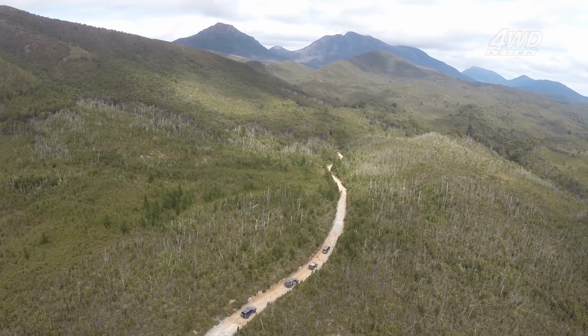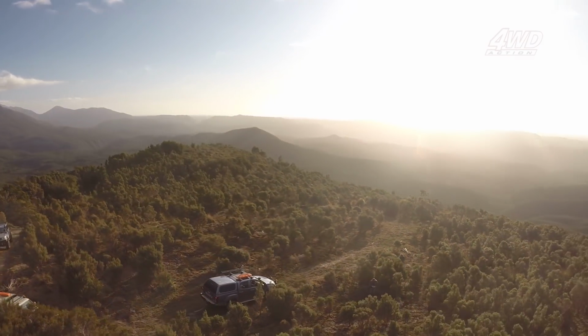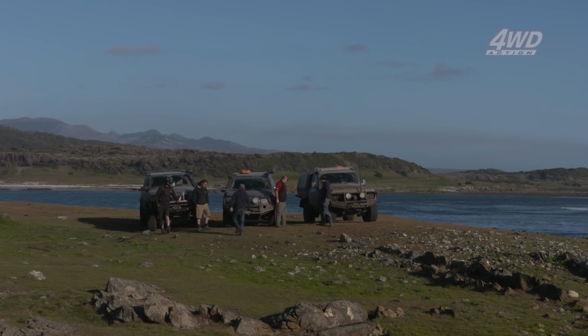This is going to be one of my all-time favourite locations in Australia. I always look forward to coming down here, and for good reason. Great four-wheel driving, epic tracks, and the scenery, the coastal scenery especially, will blow your mind. I'll definitely be coming back here. Hopefully I'll see you here, maybe I won't, but I'll definitely catch you next time on Four Wheel Drive Action. Come on, you lot, in the trucks, let's go.